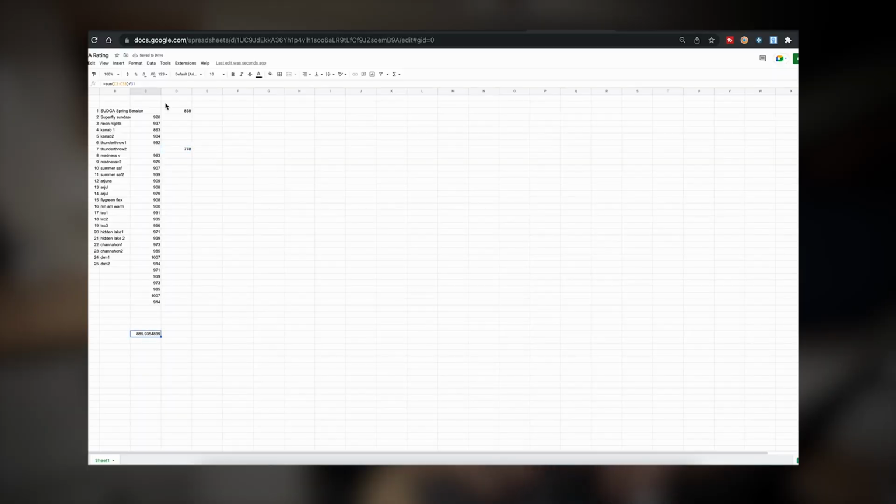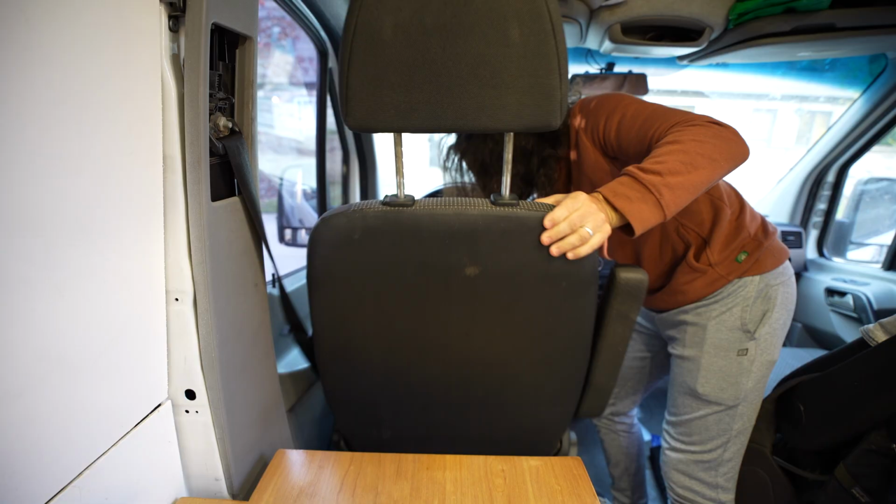So instead of dividing by 31 here, we can divide this by 29 and we get 947, which I think is what my rating is going to be tomorrow. I've done this the last couple of months and been able to calculate my rating down to a number. And now let's cut to tomorrow so I can hopefully tell you that I was right, as well as show you how your spreadsheet is going to work, because it's going to be a lot prettier than this one that I have on the screen.